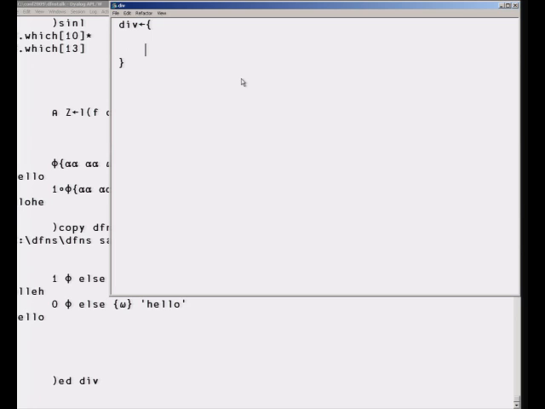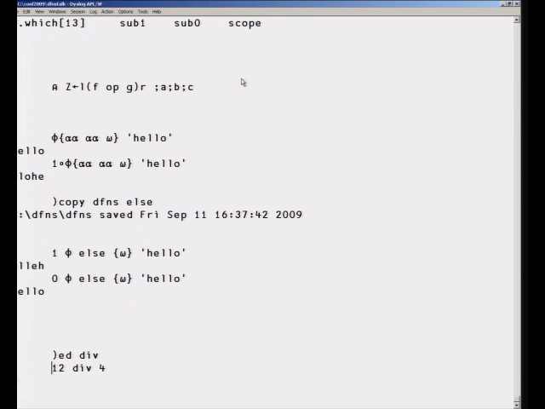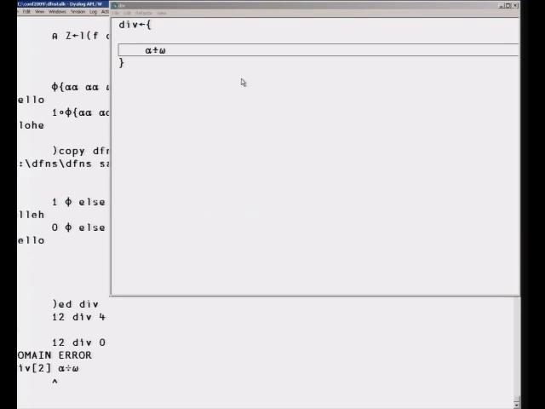What I'm going to do is alpha divided by omega. That should work. That's good. But if I do 12 divided by 0, it bombs in my function, as it should.